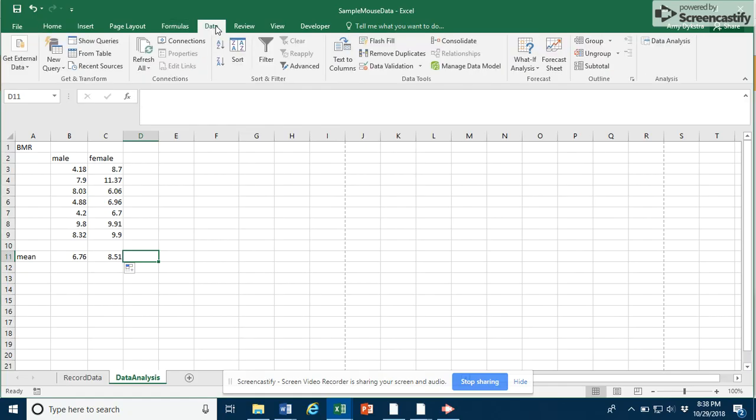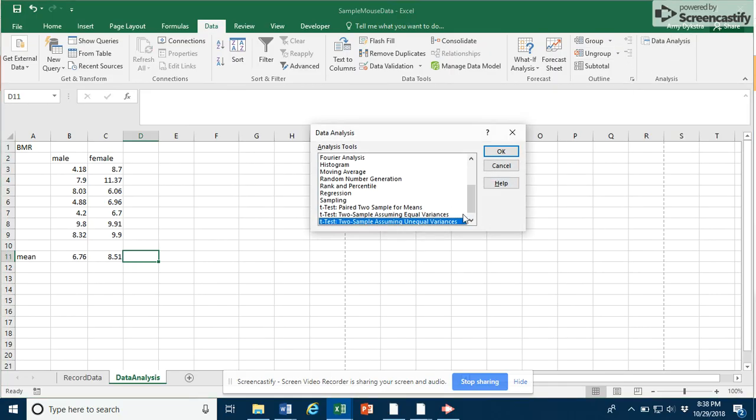In Excel, you can find the t-test under the Data Analysis tab. I'm going to choose a two-sample t-test, assuming unequal variances. I have a fairly small number of individuals that we tested, and so it's likely that the variance between these two groups is not equal. So to be conservative, we'll choose unequal variance. And this is two-sample because these were different males compared to the females. So all of these are different individuals.